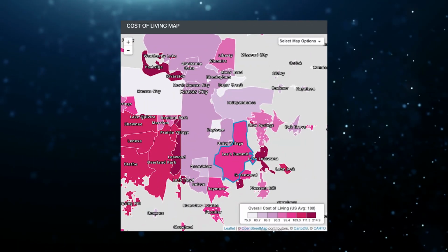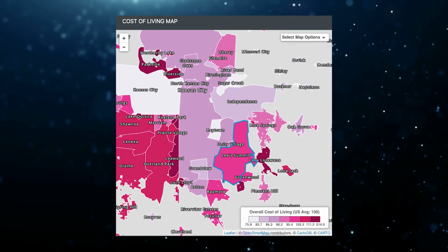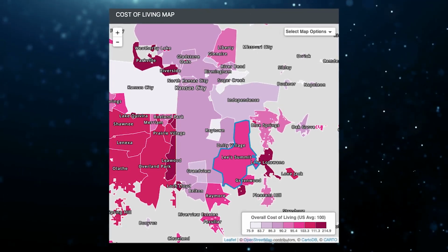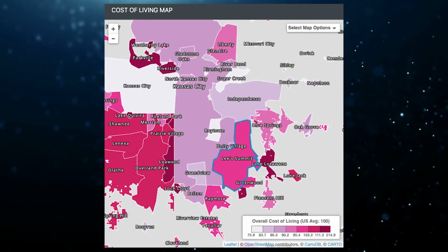Now, here's a picture that'll compare Lee's Summit to other suburbs in Kansas City. You can see on the Kansas side, there's a big drop off. At this point in your research, most likely you're aware of that drop off, that's Johnson County. It's a little bit more expensive. And it has a lot of things in common with Lee's Summit, although there are some really big differences, the small town feel, being surrounded by lakes. But overall, the common denominator is that they're all very safe. You've got nice schools, you've got good places to go shopping.